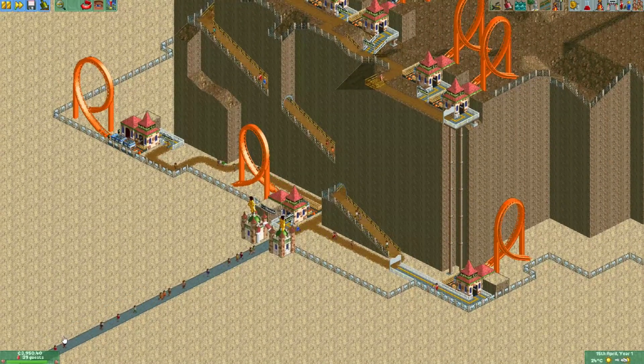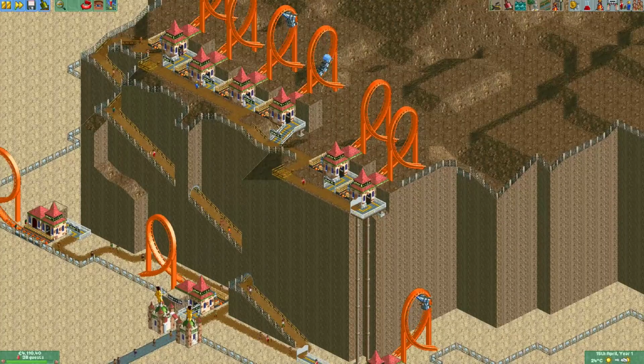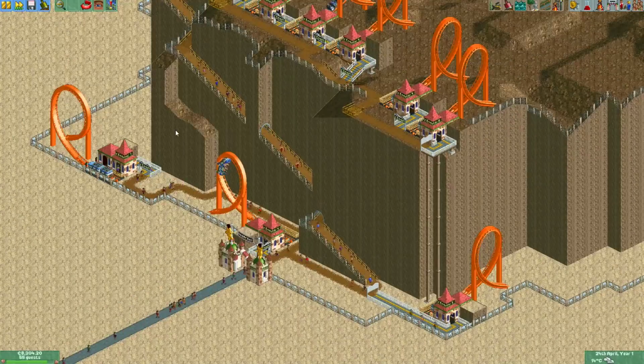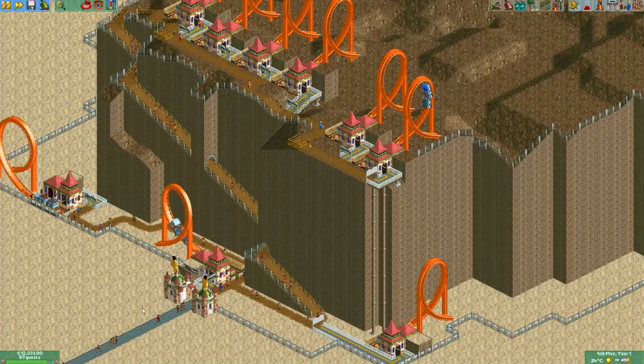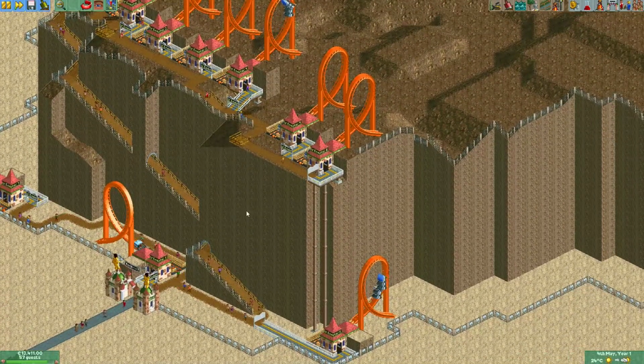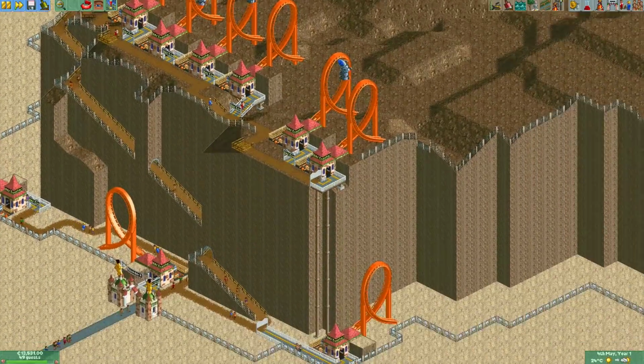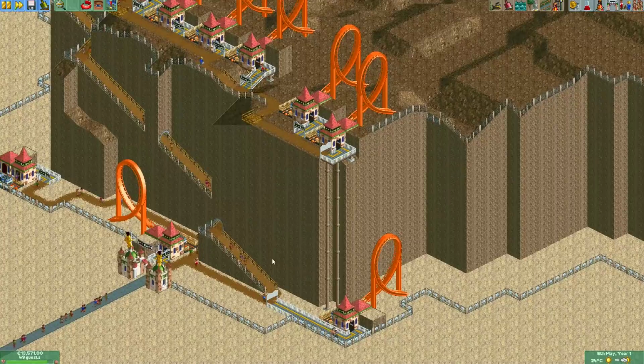Alright, I think I'm at a point where I can just start fast forwarding a bit and watch the money roll in. Okay, I now have quite a bit of money, so I'm going to start lowering this part here, so that if any of these coasters break down, I can replace it with a coaster down here.